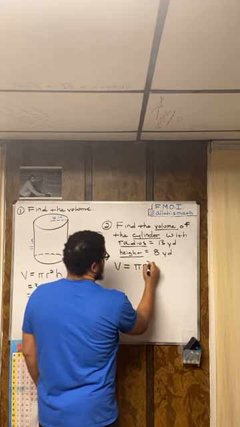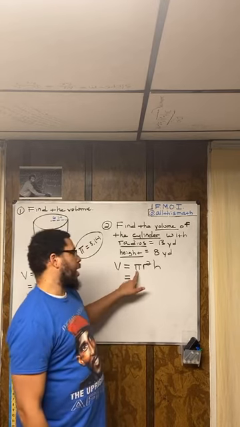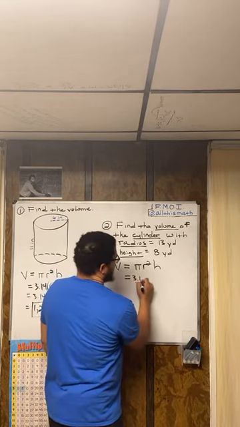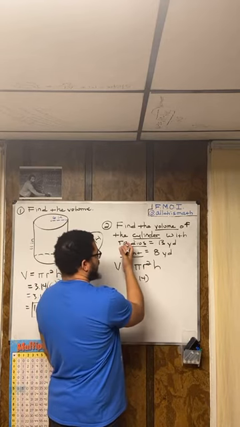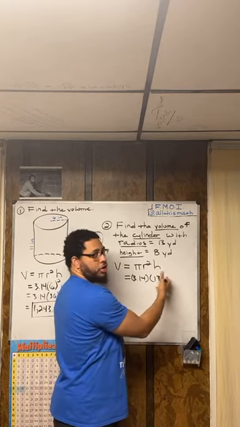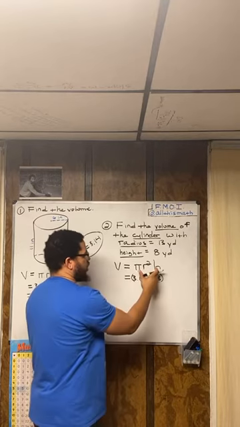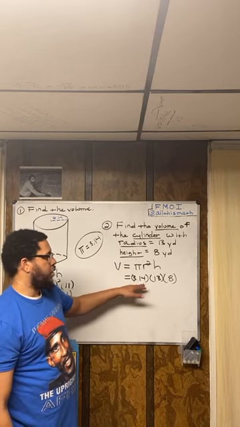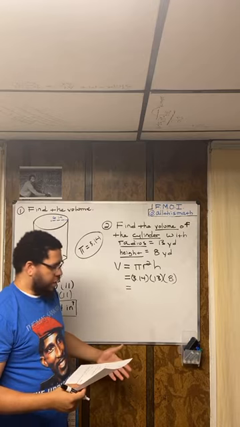V equals πr² times height. And then you just plug in or substitute in for the Greek letter pi, the letter R, and the letter H. So pi, as always, is 3.14. So I replace that with 3.14. I use parentheses to show multiplication. The R stands for the radius. The radius, I know, is 13 yards. So I got 13. And I can just add the units at the end. I don't need to write yards right now. I can just add the yards in at the end of the problem, just like I did over here in number one. So then, the height is 8. So here we go. We got 3.14 times 13 times 8.